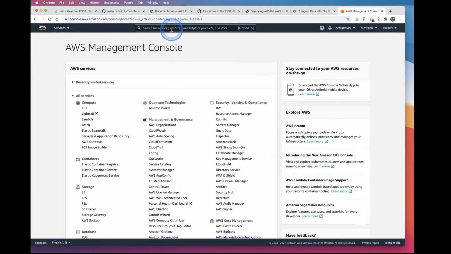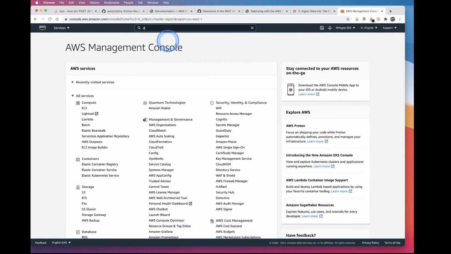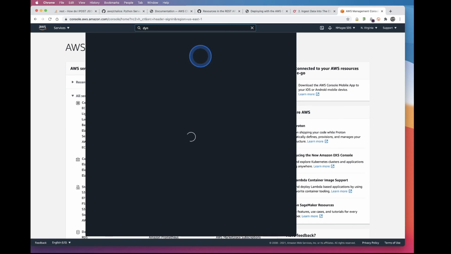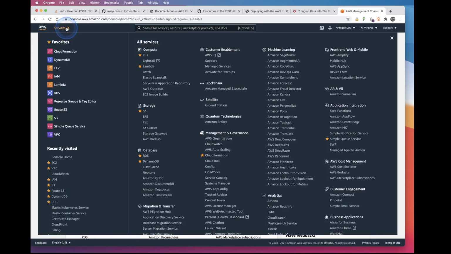You'll always have this search bar at the top, so you can always type for a service if you want. So here's S3, or I could say DynamoDB for their NoSQL database and get there. That's useful. You can also always go to the flyout. That's what we call these things. And again, this section is going to get populated by favorites. So if I've starred something, this is what I really use a lot over here.